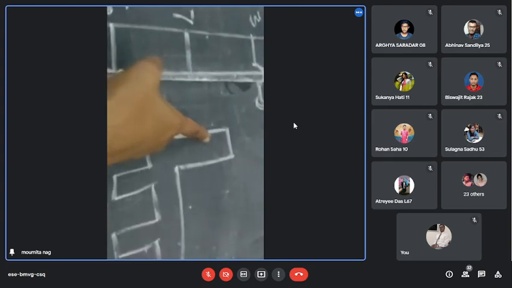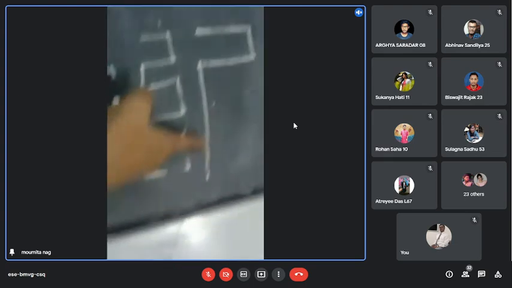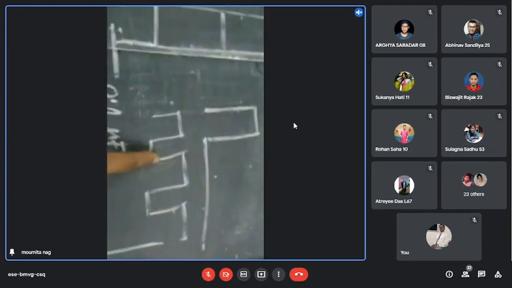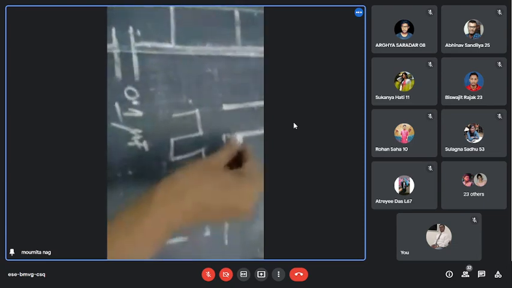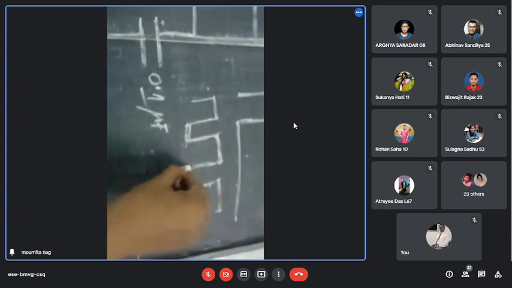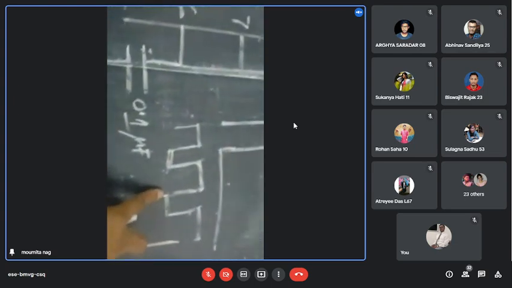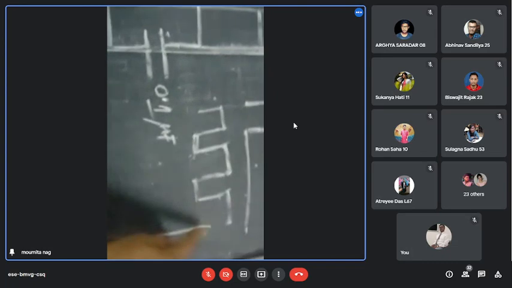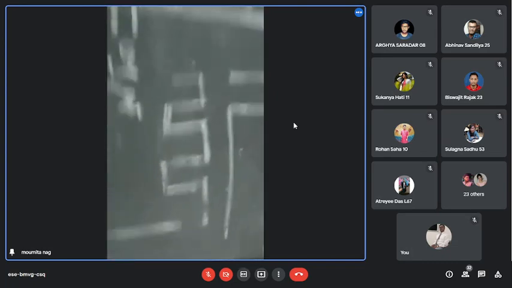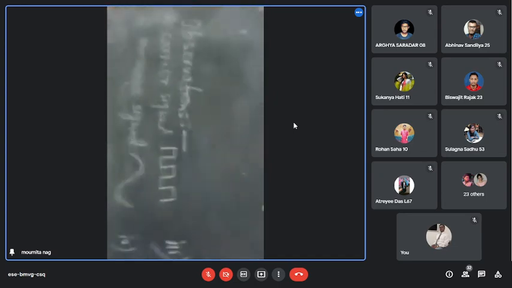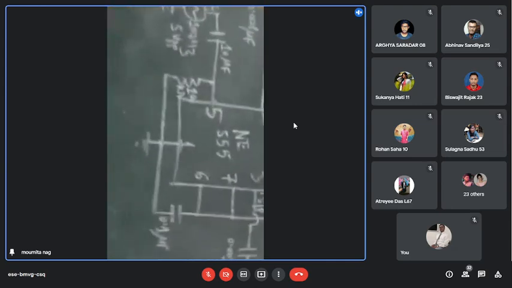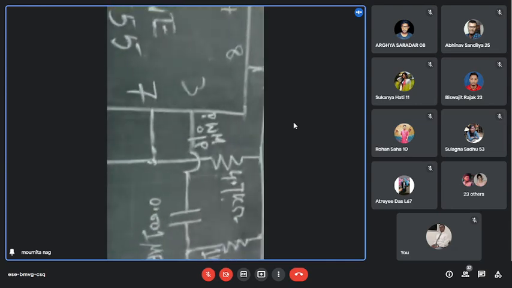This is an unstable state and this is the stable state. If an external trigger is given at pin number 2, then at the trailing edge of the trigger, one pulse is generated. So for the carrier signal, this type of pulse you will get. So for the first timer, at pin number 3, the PWM output will be generated.